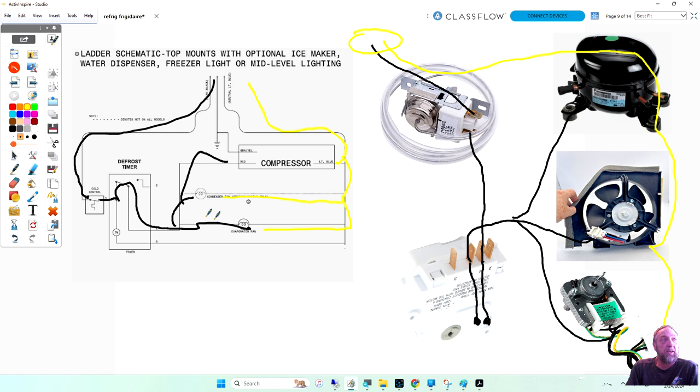Now, I didn't go into detail on the compressor circuitry. I didn't know how much time I had and how much I have to cover, but I still have the defrost circuit and the ADC board to go. So we might go just a little bit over the hour, guys. So any questions about this circuit right now, the cooling circuit? How it works, the components, why they did something a certain way, something you don't understand? Ask the questions. That's why it's live and that's why we're here. If you have a question you don't understand, it can help us if you ask.